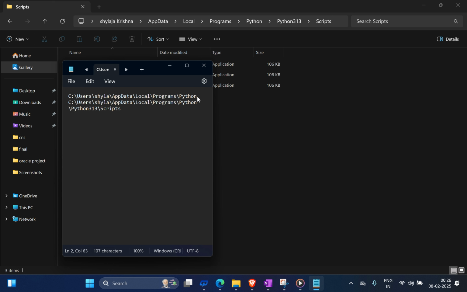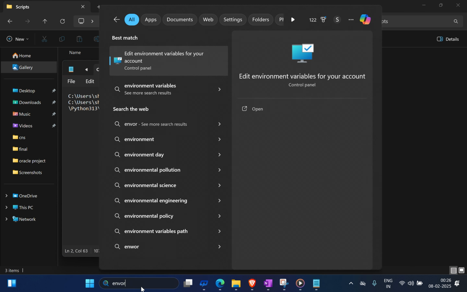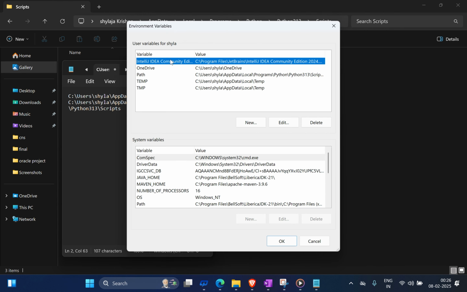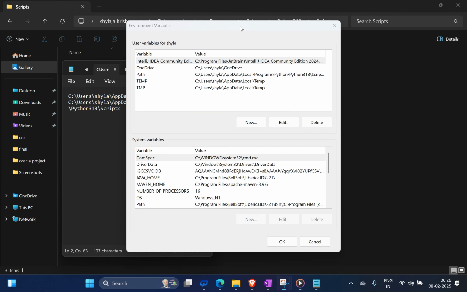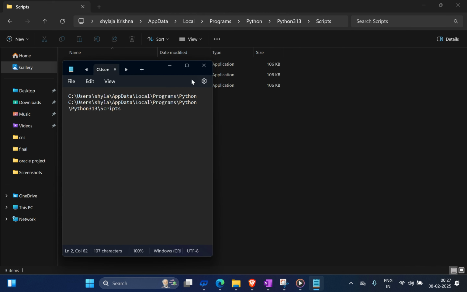So the reason what we are doing is because we will be going to our environment variable and then adding these two into those environment variables. So now once we enter the environmental variables, we will see path and then edit and then put these two into the location. As you see, it already exists here. I don't need to do it, but if you don't have, please press edit and then add those two locations. Now as it is present, we'll be going to the next step.